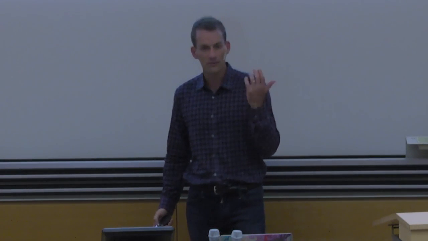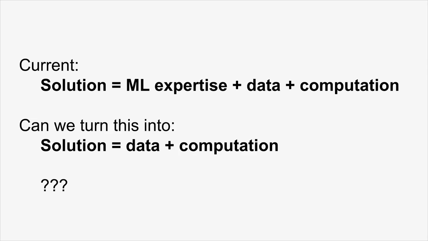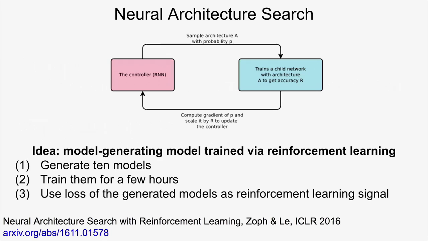So currently the way you solve machine learning problems is you have data and you have computation devices of some sort, and you have a human machine learning expert sit down and make a bunch of decisions about how they're going to approach modeling the problem, what kind of structures, models make sense, how should they prepare the data, and so on, and they run a bunch of experiments and throw it all together, and at the end of that you hopefully get a solution to your problem. But maybe we could automate some of what a human machine learning expert would do and turn this into data plus computation, giving you a solution for some kinds of problems. And that would be pretty cool.